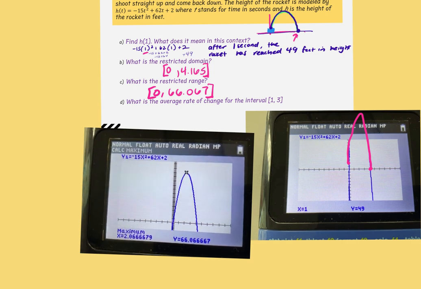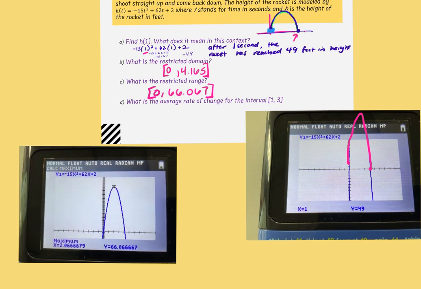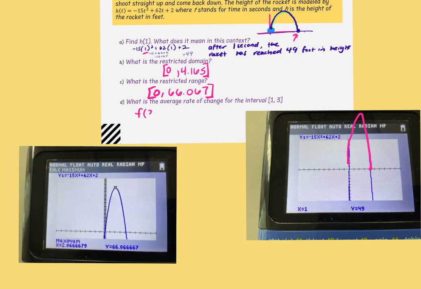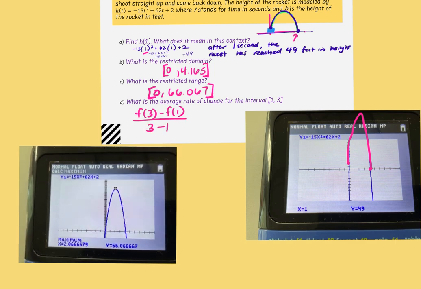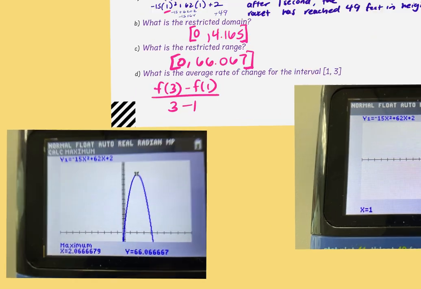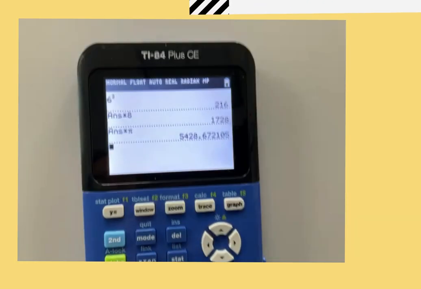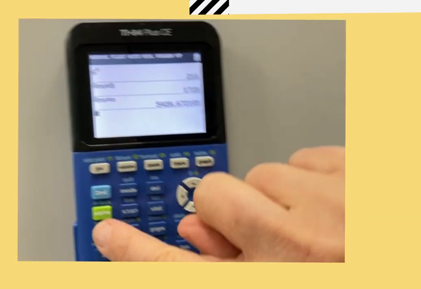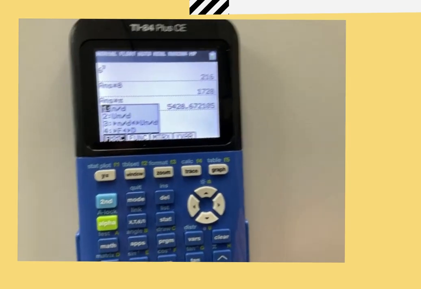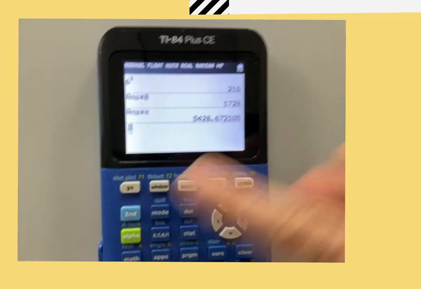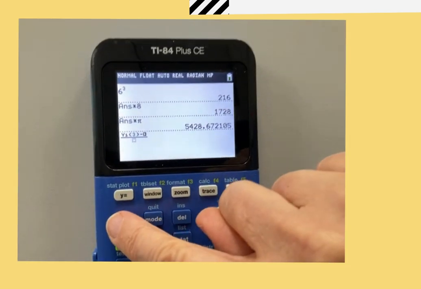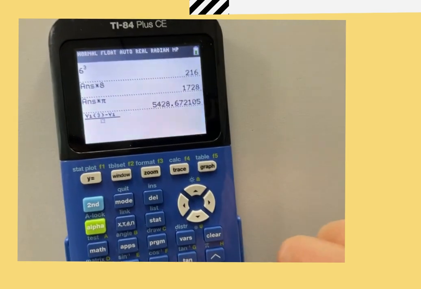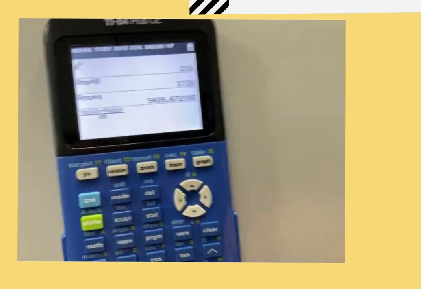This could be open-ended. All right, now it says, what's the average rate of change on the interval from 1 to 3? So one way to do this is f of 3 minus f of 1, or h in this case, over 3 minus 1. The other way is let your calculator do the work for you. So we're going to go back to the regular menu. I'm going to do alpha y equals to get my fraction. I'm going to do alpha trace to get my y1, put in parentheses 3, minus alpha trace, get the y1 again, put in parentheses 1, and then it could be 3 minus 1 or it could be 2, whichever.